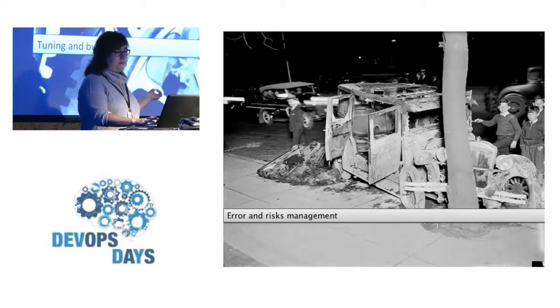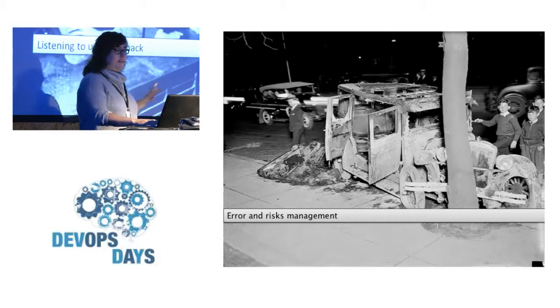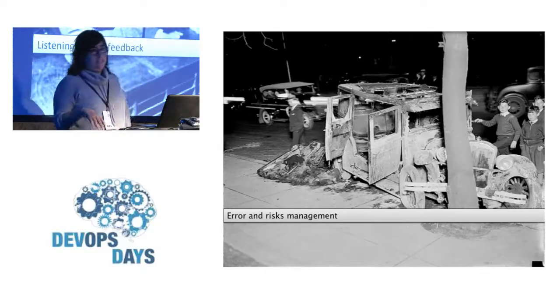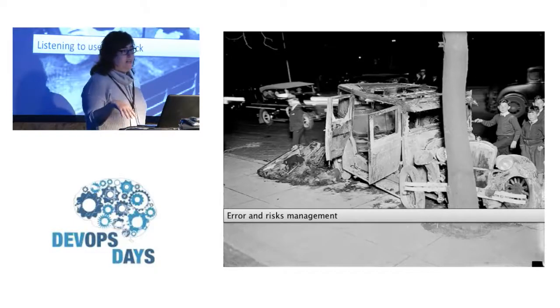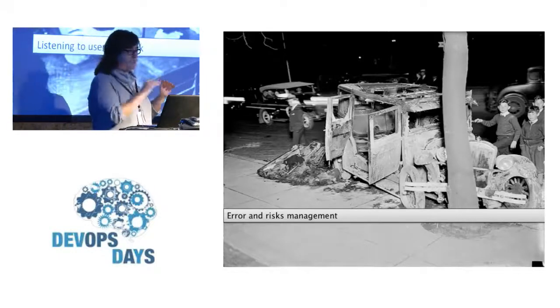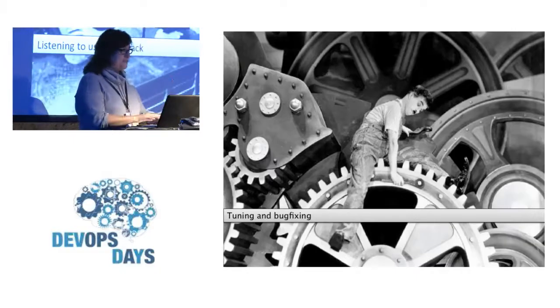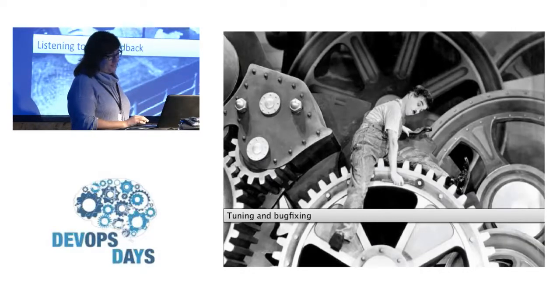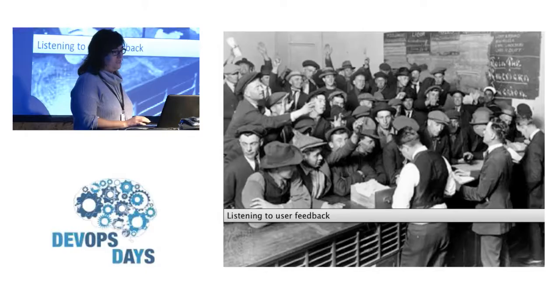But we have something that is better in this time of 2.0 websites. That is that we listen to user feedback. We have the Apple Store, the Google Play, with all the feedback from the users straight there, that you can see when you're uploading your application. You see all the feedback, negative and positive usually.